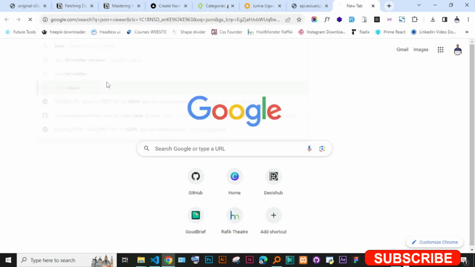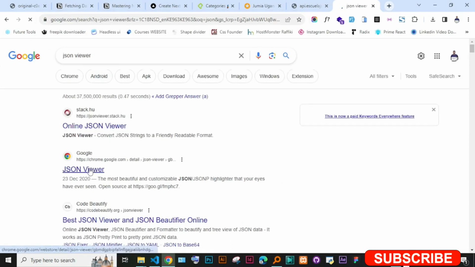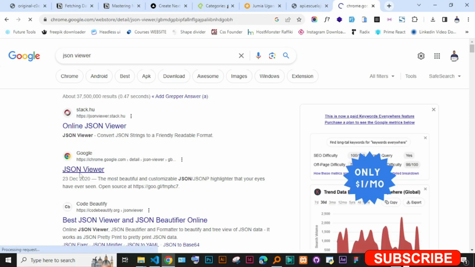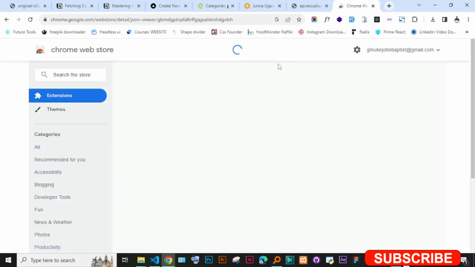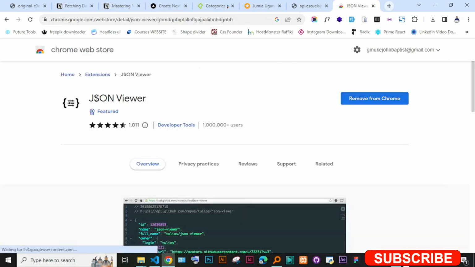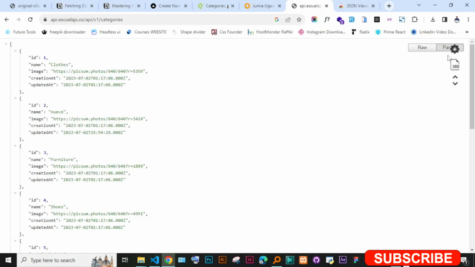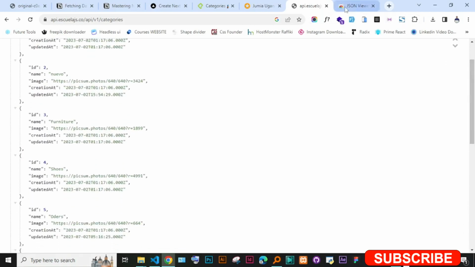I guess this is the one I installed. Please install this extension so that the data you view from the API is readable. You can see mine is really readable. Just install it and then we move on.